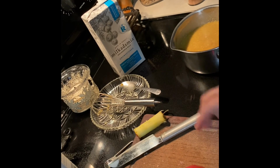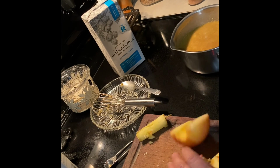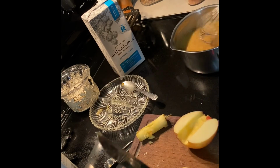So we are going to, whoops, I was a little off center. My fault. Let me get that out of there. But it does make it go so quickly. You just have to pay attention to where you're putting it. So let's just do this here and stir this up.